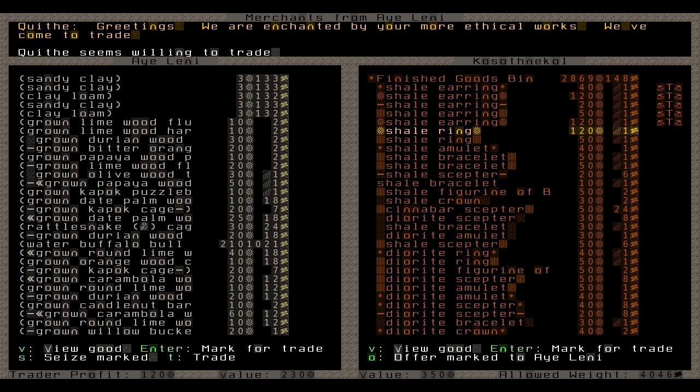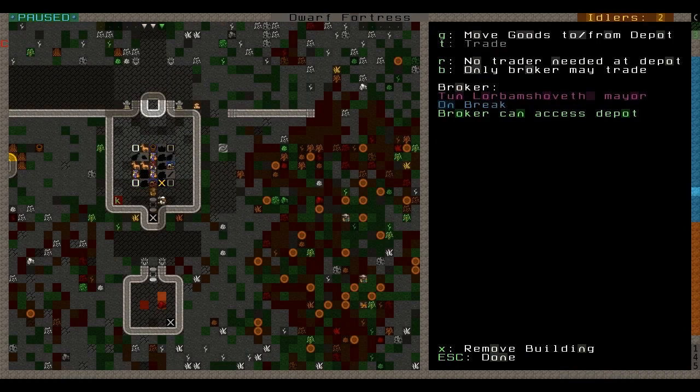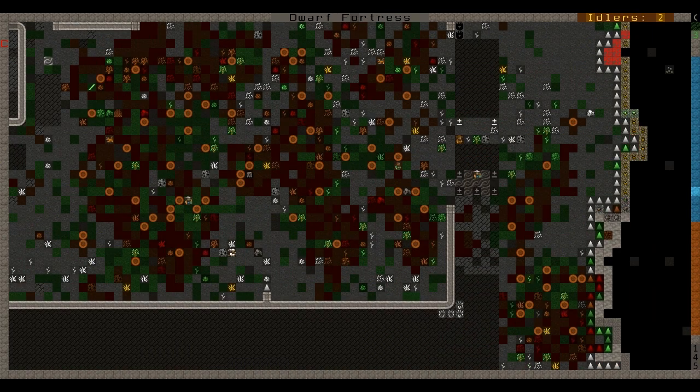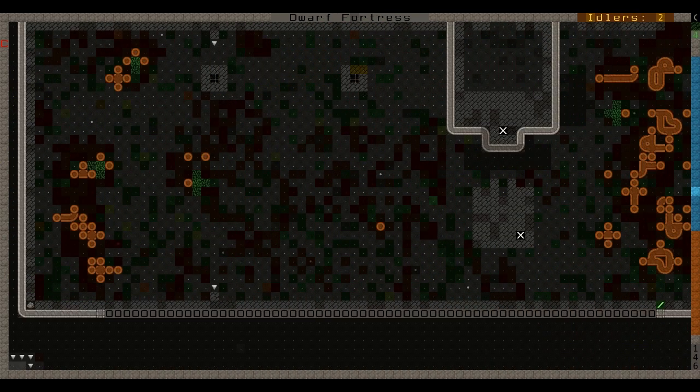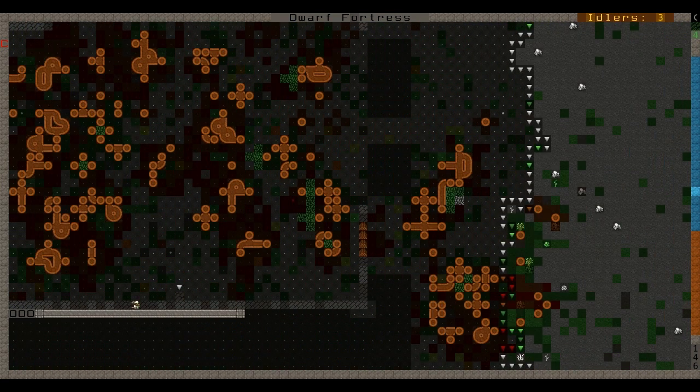Take a couple items away and try trading. Yeah, he likes it. Oh, that's good. At any rate, let's do a quick progress report here. Again, not much going on. It's very slow going.